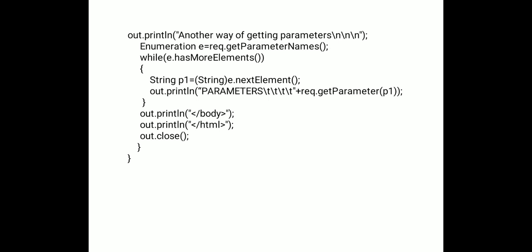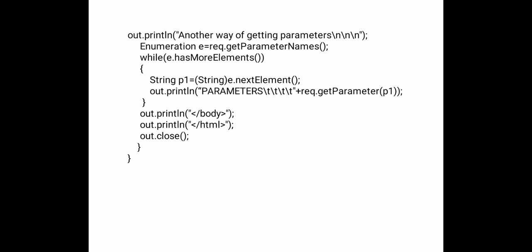Till there are elements to be accessed, the hasMoreElements method returns true. Then it comes to the inner part of that while loop, where you can observe e dot nextElement. This nextElement method points to the next element in that enumeration which is to be accessed.